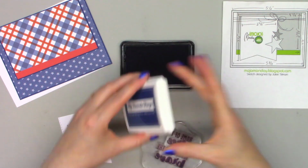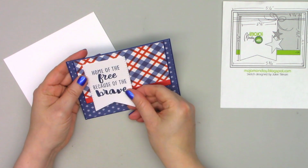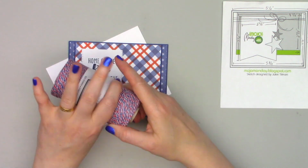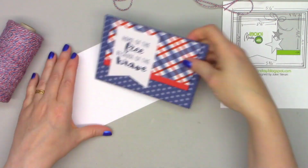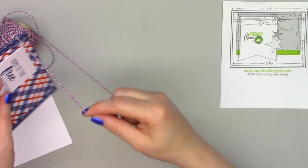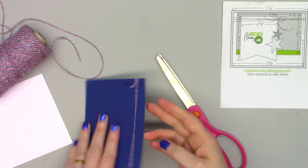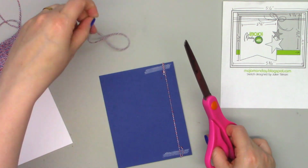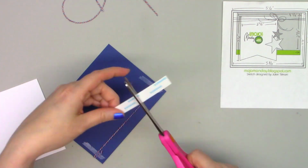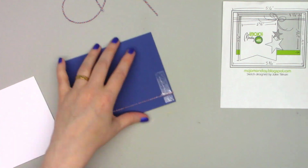So speaking of moving on, we are on a new card design. This is Mojo Monday sketch number 485. For the background, I'm using the star paper, and then I use some of this plaid red, white, and blue for that rectangle piece, and put a solid red strip of cardstock below it. And then I pulled out this twine that I have had for years, but it's fun because it's red, white, and blue, and it's made by Divine Twine. I'm not sure if that's even available anymore.